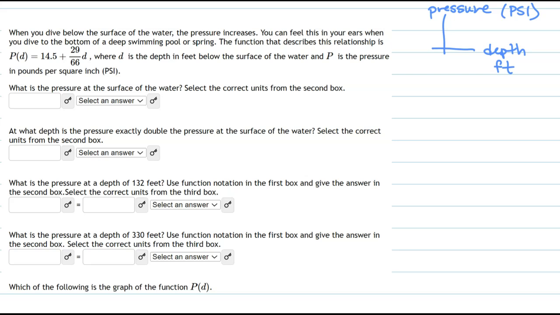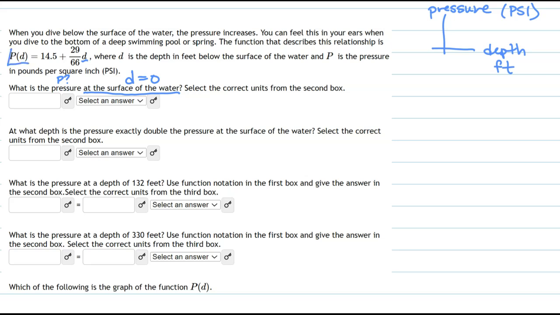So generally in these, unless you're being asked about your slope, you'll either be given a D value or a P value. And if you plug that in, you should be able to find whichever one you're missing. Here, we're asked what is the pressure, so we're not being given P. We're saying what is P, and we're not told a number, but it's hidden here: at the surface of the water means your depth is 0. You're not underwater at all yet, so you're being given D equals 0 and asked for P.